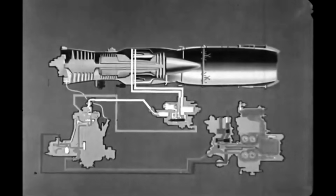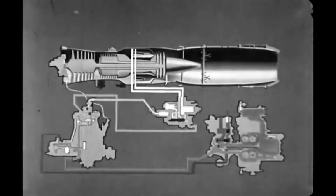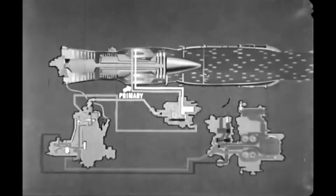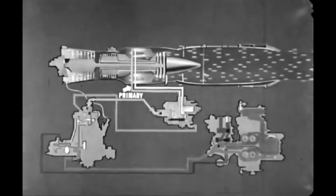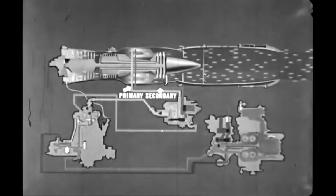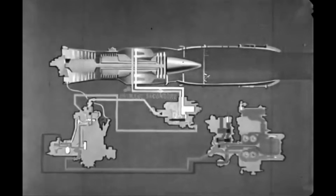When the power lever is moved to the idle position, the fuel dump valve closes. The main metering valve opens. The cutoff valve moves off its seat. The pressure loading valve opens. The P&D valve inlet check valve opens. And the fuel is supplied to the primary side of the fuel manifold through the pressurizing and dump valve. At approximately 74% RPM, the fuel pressurizing valve will open to supply fuel to the secondary side of the fuel manifold. The J-57 engine uses the primary and secondary systems in order to obtain the highest possible fuel flow with the shortest possible flame. At low RPMs, only the primary side is used.